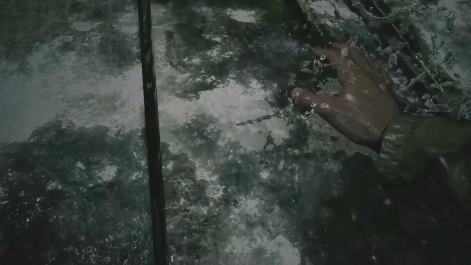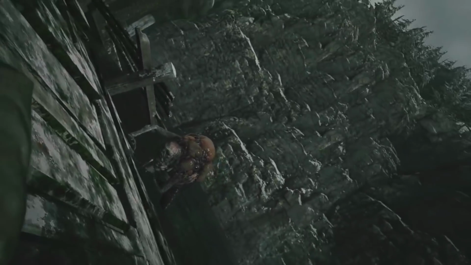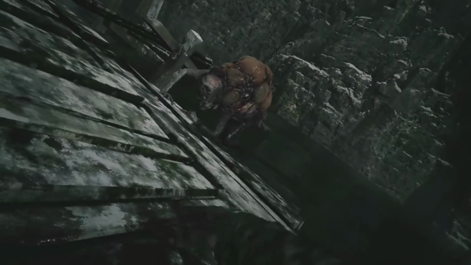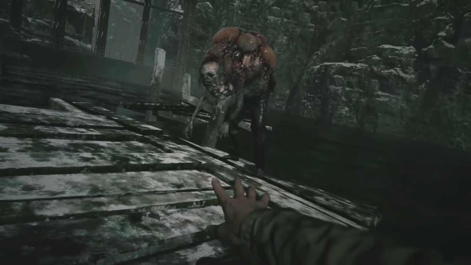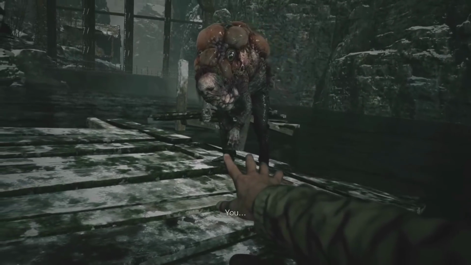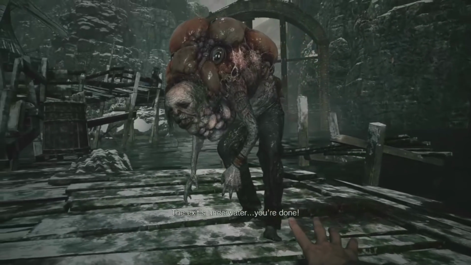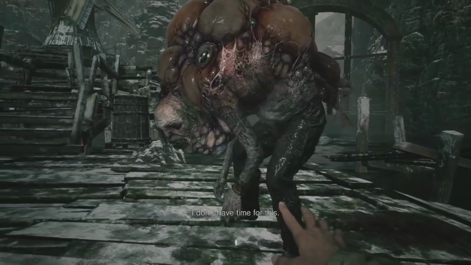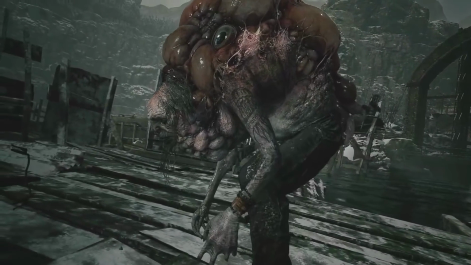Okay, so let's get onto some sort of land. This is really crazy shit. Oh, my God. Stay back. That's what's under the jacket? That is disgusting. I feel bad for him. The exit's underwater. You're done. I feel bad for him in all honesty. Look at that. Let's not be easy dealing with all that.